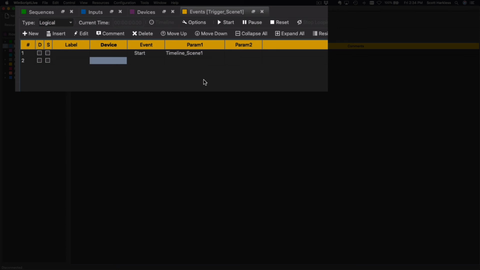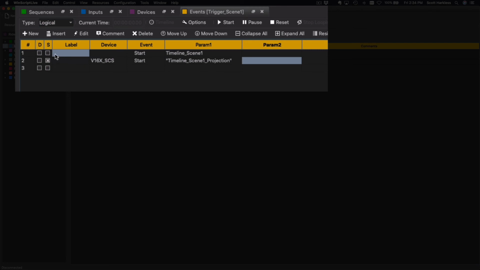And then the way I start the remote timeline is by name, start, and I do have to manually type in this name, so we're just going to make sure it matches exactly to what I entered on the V16X side. Timeline, scene 1, projection. Okay, that will start those two sequences.